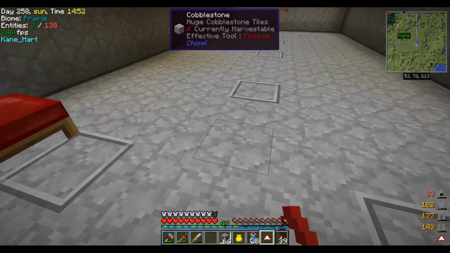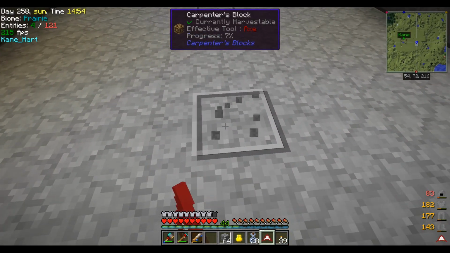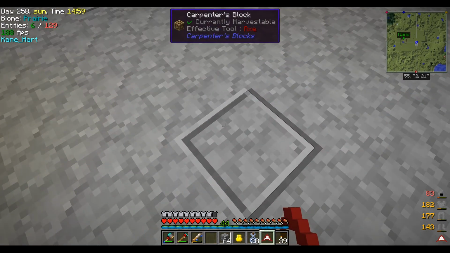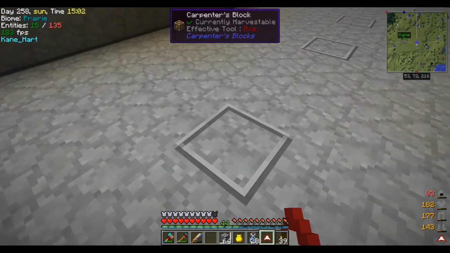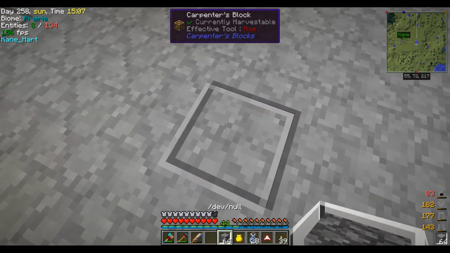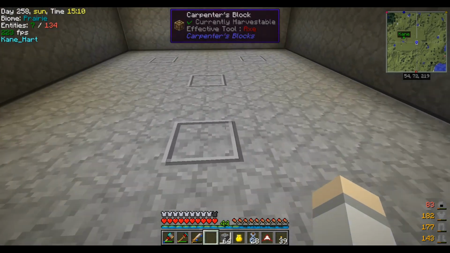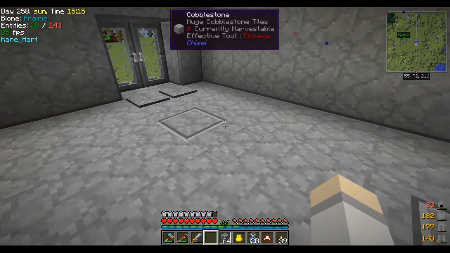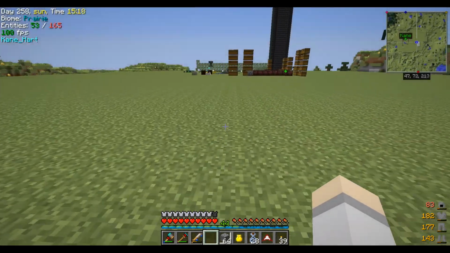So here's the place. I put carpenter blocks here. If you don't know about carpenter blocks, well, you've seen them. You can right-click them with just the material. And then, of course, you can shift-click with a piece of glowstone, and you can end up adding a piece of glowstone to light up the floor. And if you hit F7, you'll see there is no light issues in here. So that works out really well.